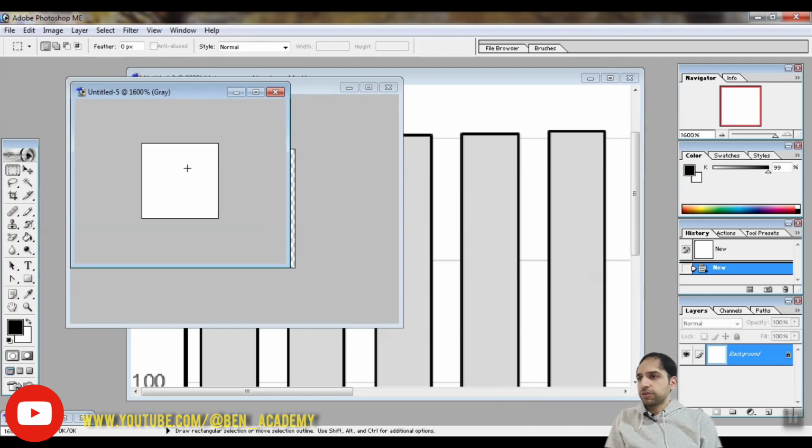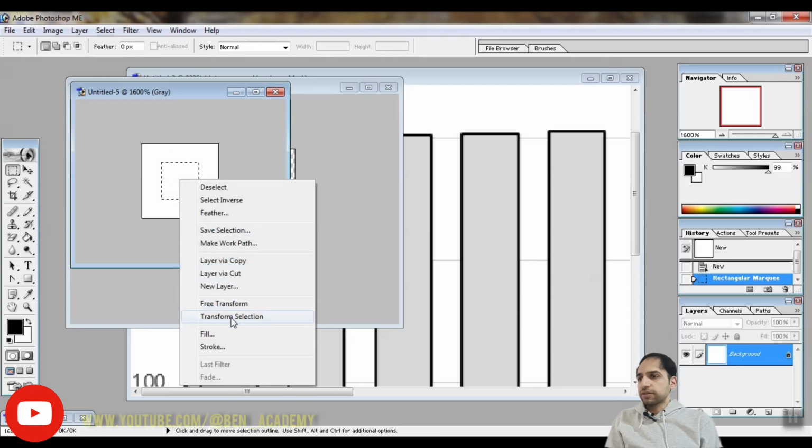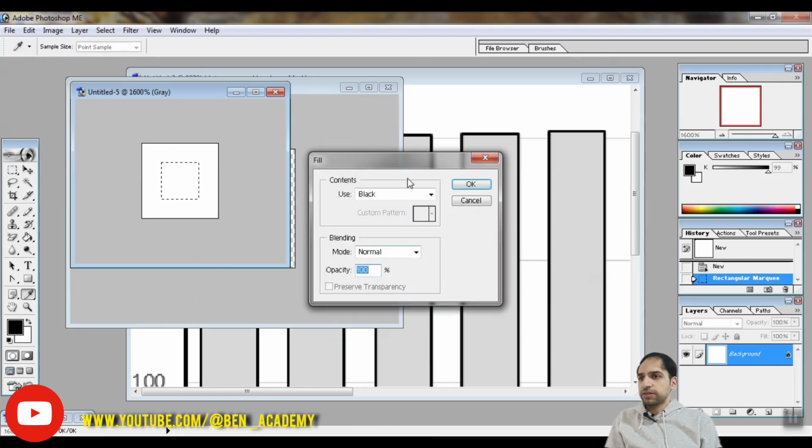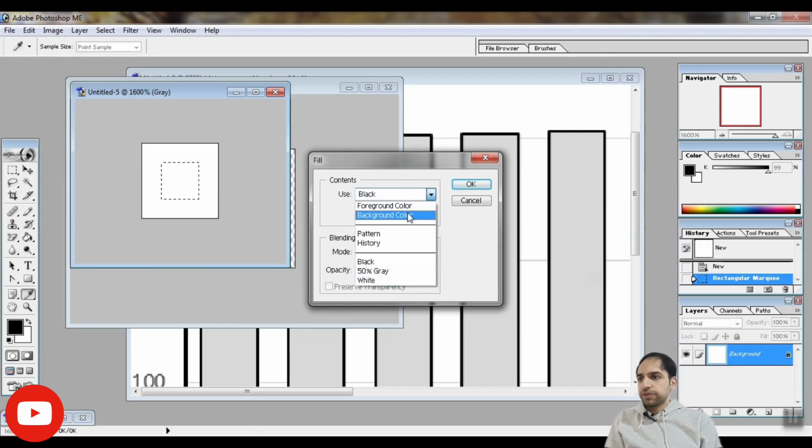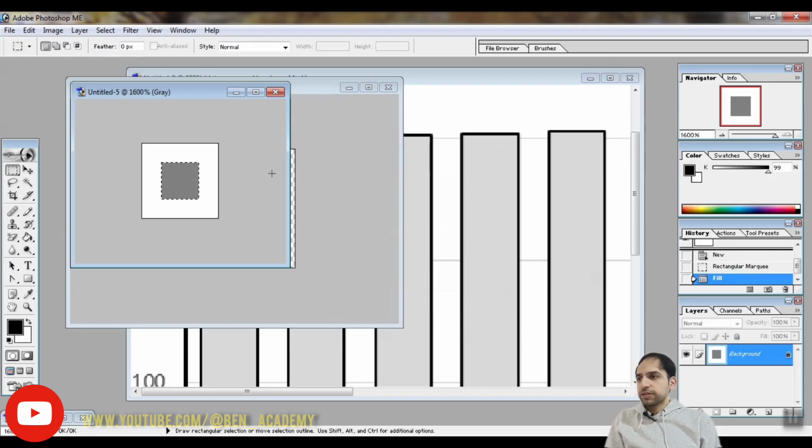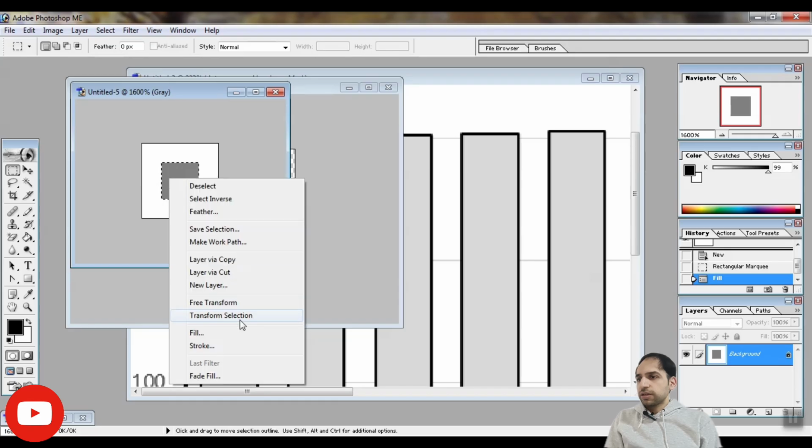And if you define a small dot in the center of this area and fill it with a black color, or let's this time fill with another color, we can change the foreground or background and apply, or like this time as a gray, it's okay.